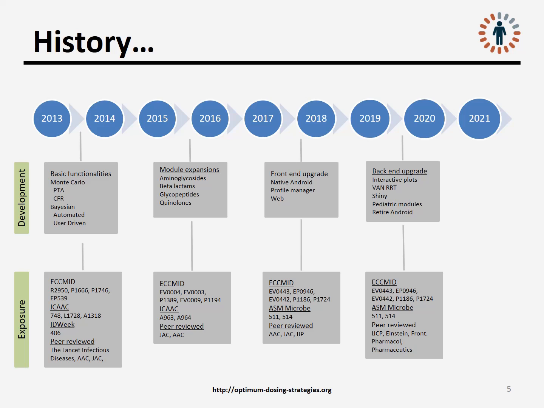As time went by, we added drug modules and made significant updates to the front and back end. In early 2018, we chose to fully remodel the user interface and added significant functionalities for the database management. Late 2019, we have met roadblocks we were unable to overcome, which has led to a straight road back to the drawing board and resulted in the redesign of the whole system, and focus on conversion to the Shiny R front and back. This new direction enables us to easily incorporate new functionalities like renal replacement therapy, interactive plots, and allow for swift expansion of the system to include pediatric models.